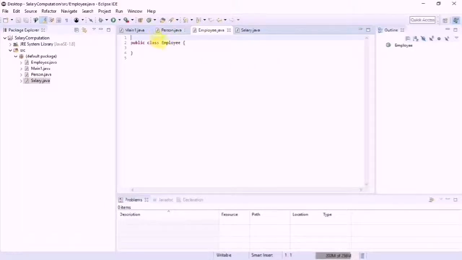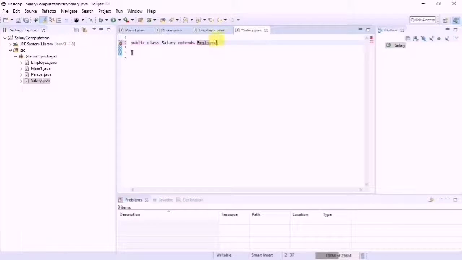All of the members except the constructors and the private variables will be used by the other class. So the keyword for inheritance is extends. Since Salary will inherit all of the members in the Employee class, then public class Salary extends Employee.